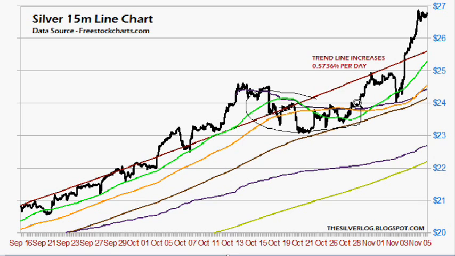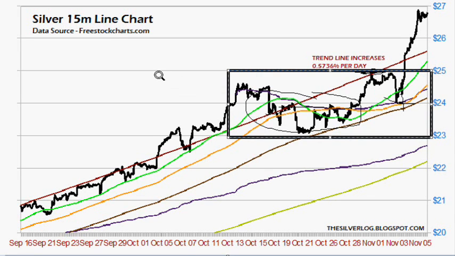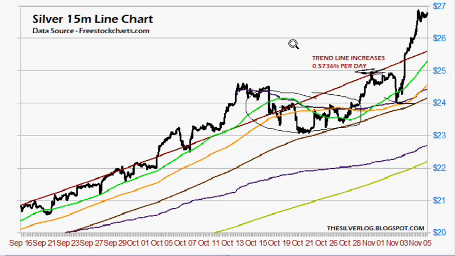I was mentioning earlier about this inverted head and shoulders pattern. Had a price objective towards 25. That's exactly where it went to. Found support at the volume weighted average and at this 10-day moving average. And the price objective I was mentioning from the range of 23 and 25 was 26 and a quarter. And it really didn't find much resistance at that level.